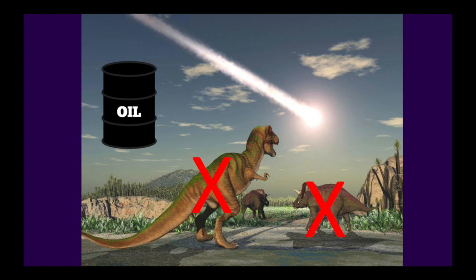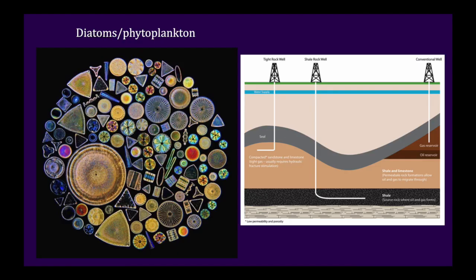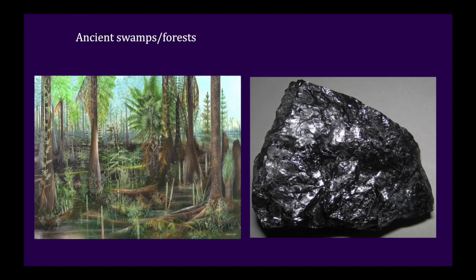Okay, first, no, oil is not dinosaur blood. Crude oil, which is where heating oil, diesel, gasoline, asphalt, and many other products originate, was formed from phytoplankton, algae, and other microscopic organisms that were buried under sediments in areas that were ancient oceans, then heated and condensed over tens and hundreds of millions of years. Coal is mainly ancient terrestrial plants that underwent similar processes.